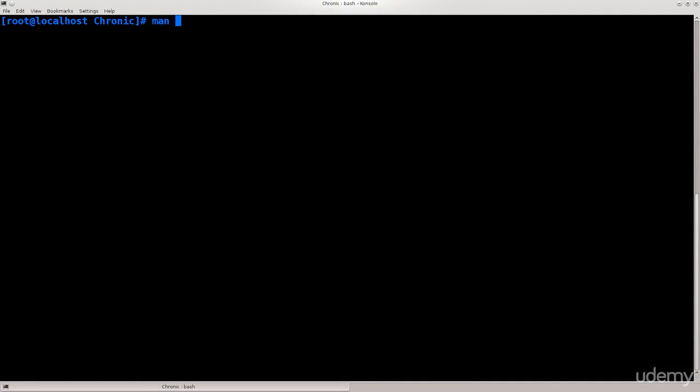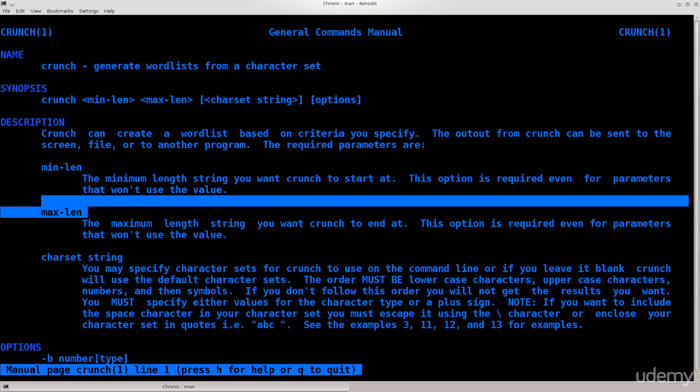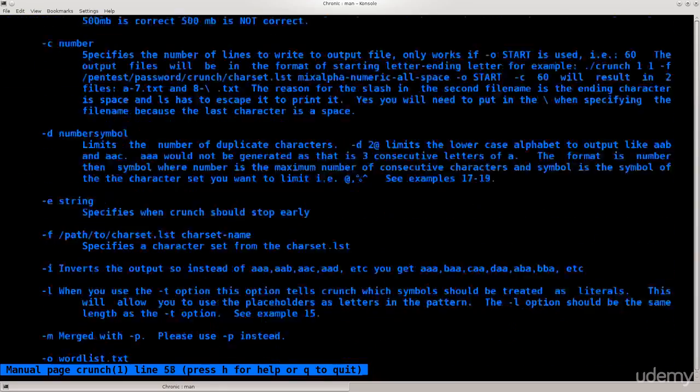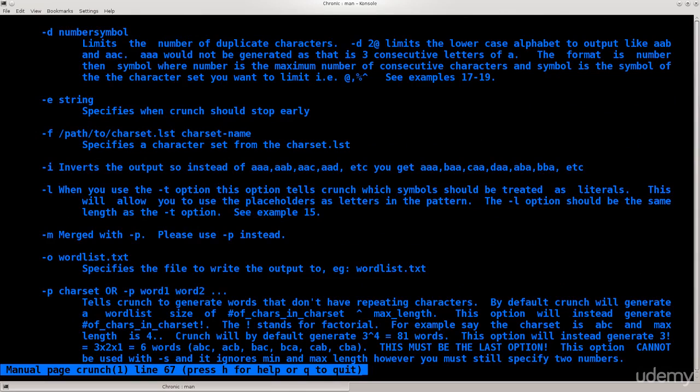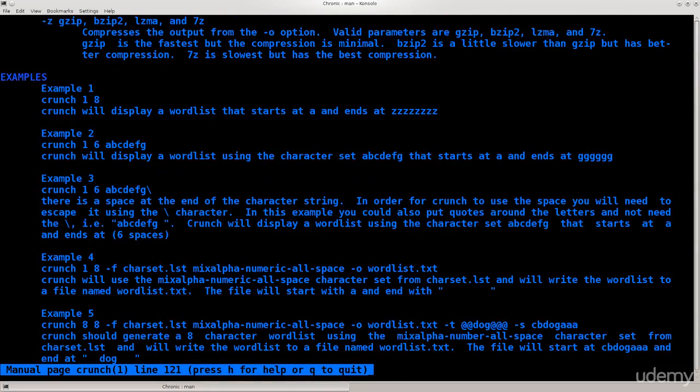Clear and man Crunch. Excellent. So we have a man page for Crunch, and you have these arguments and so forth. And if we go down below, okay, yeah, this is the charset option, which we might actually use as well. I've showed you that, but we'll see whether that is convenient for our purpose.